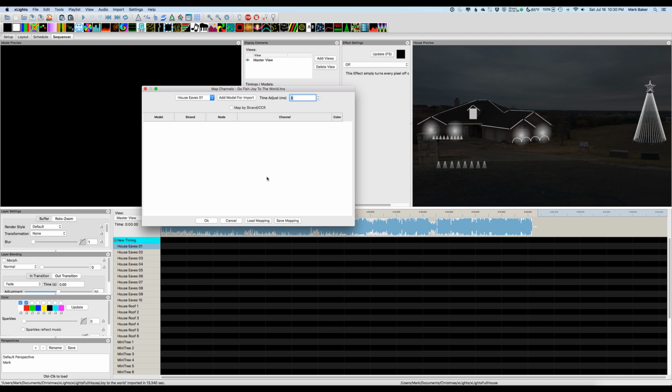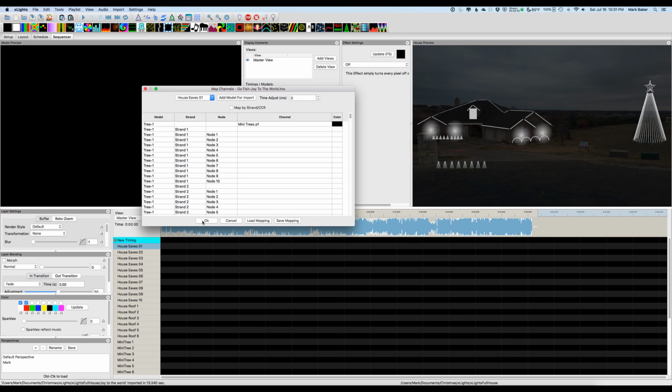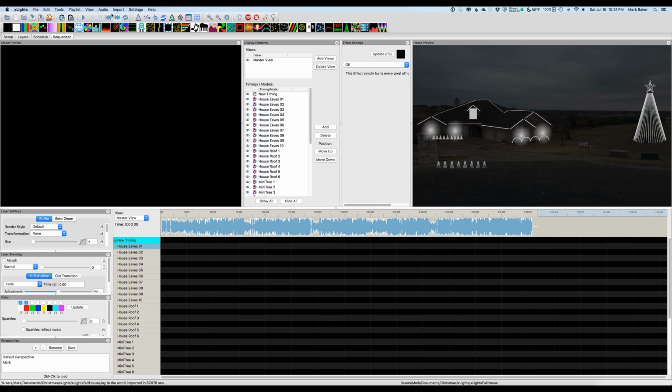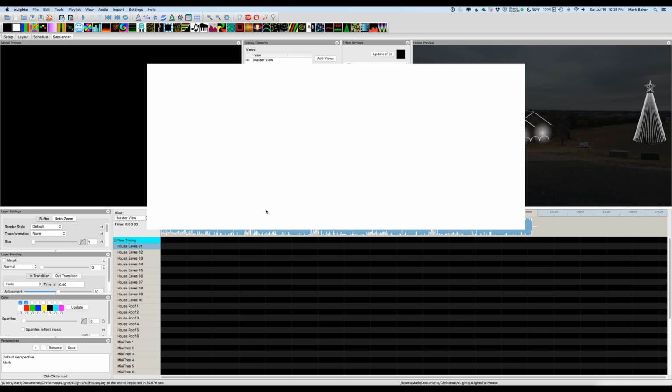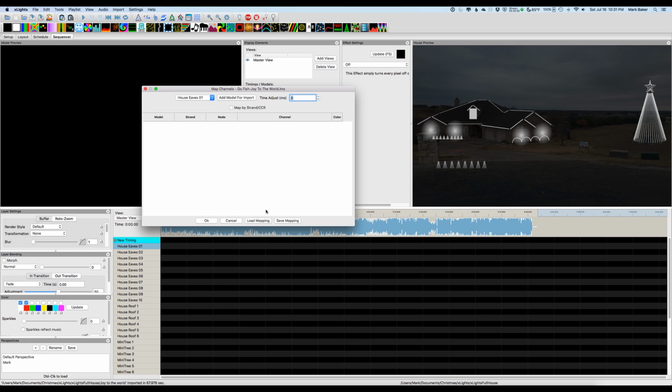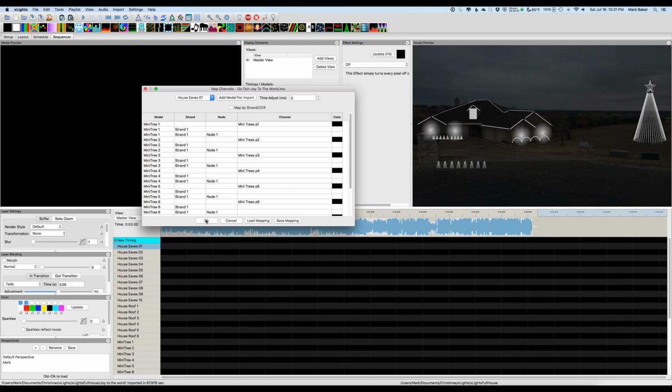Load the mapping for the pixel mini trees. Okay, so we'll map the pixel trees. We'll import the RGB trees. Okay.